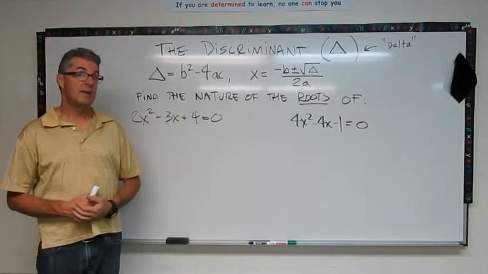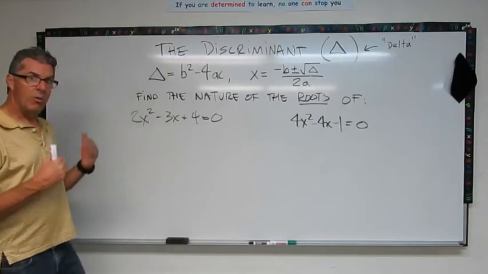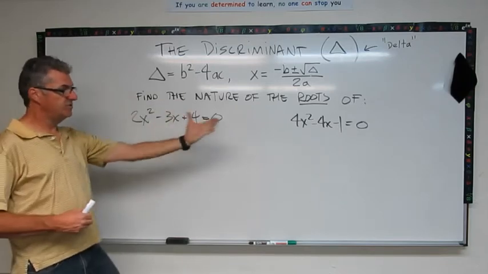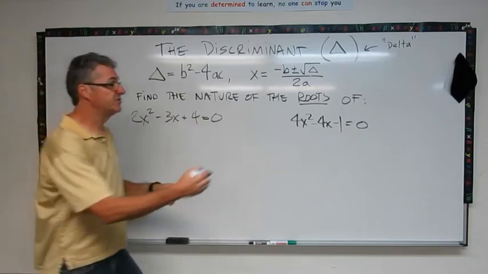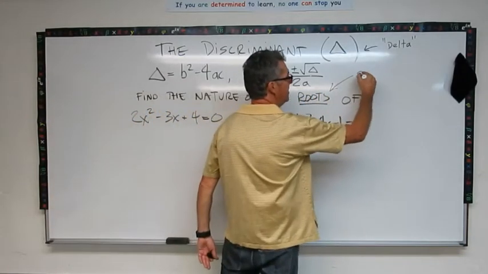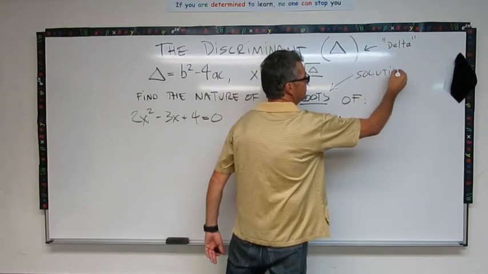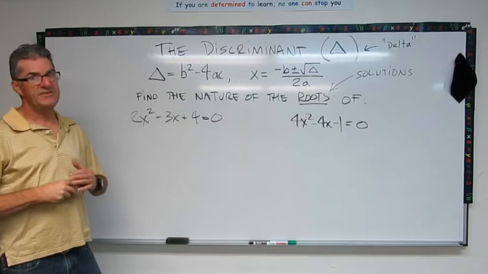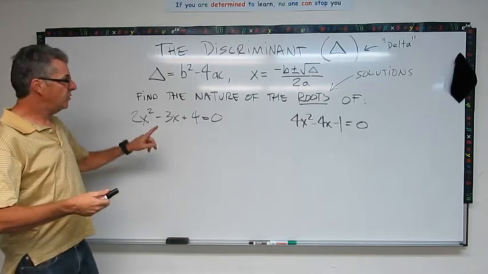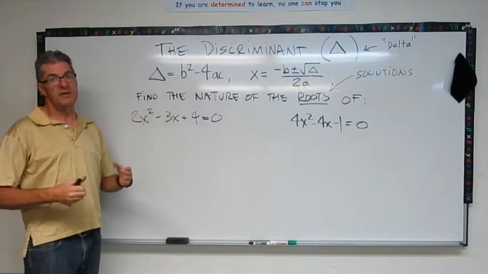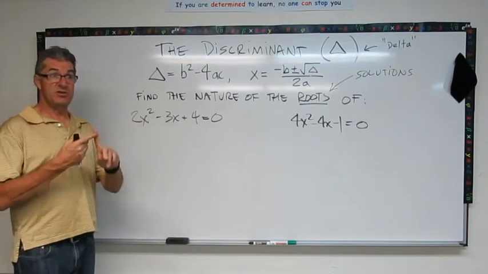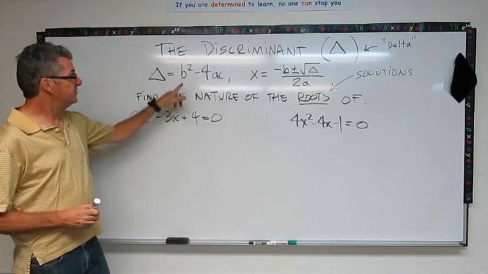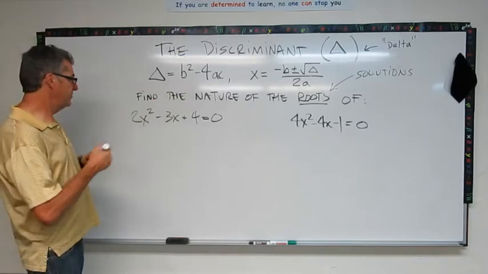Okay, let's do a couple problems using the discriminant. First, what might your instructions look like? Find the nature of the roots of these two quadratic equations. But first, let's take a look at this new word. Roots. This is another word for solutions. You can use them interchangeably. If you're asked to find the roots, you're asked to find the solutions. This question is find the nature of the roots. So what they're really wanting to know is do you have two, one, or no solutions. You don't need to solve the quadratic. Just evaluate the discriminant. So let's do that.